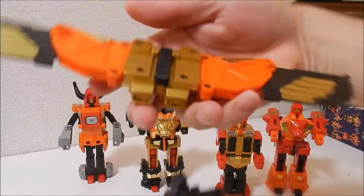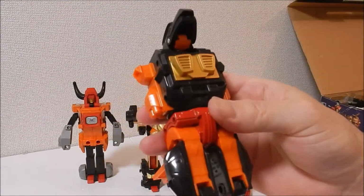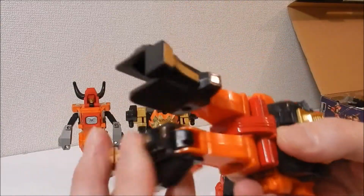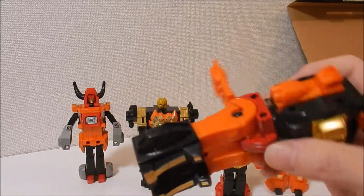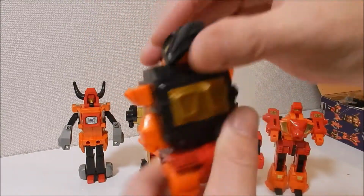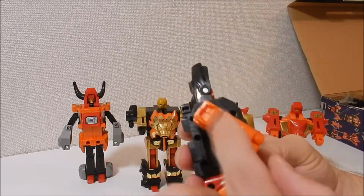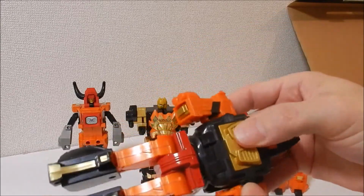Okay, so first we take the wing section out. And we'll put in the feet, animal feet in. Pull out the robot legs. And this one doesn't have robot feet, they just are part of the legs. Next, again, very simple, you just pop up the head. You pull out the arms, the side boosters or whatever they're called, and this one has intricate arms.